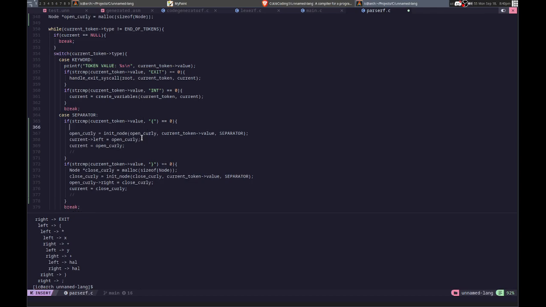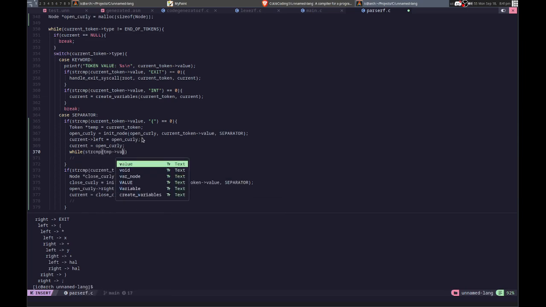If we do something like token temp equals current token, alright, and then we set up the open curly, and then let's see, we do while temp value does not equal, is that gonna work?